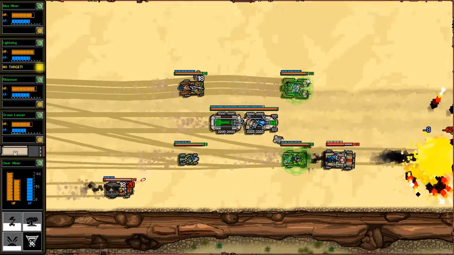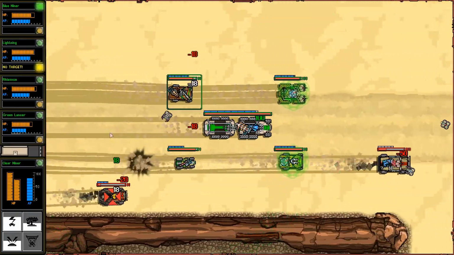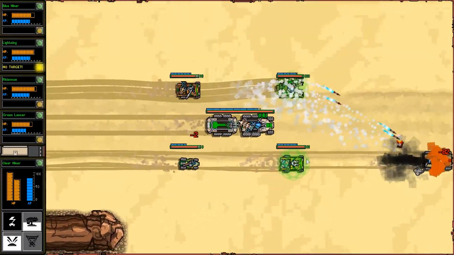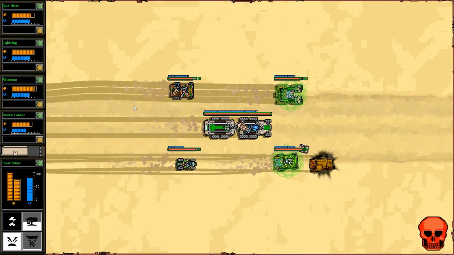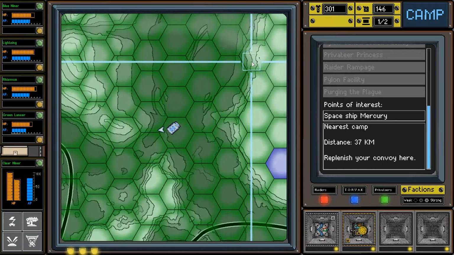Let's get a leech drone on this guy. Almost on the fourth. And there it is. Now we have one last guy to deal with, and he's down too. Nicely done. 10 fuel, 53 scrap, and an aid unit. Not bad. Let's keep getting over to that radio beacon, which is right up here, I think.